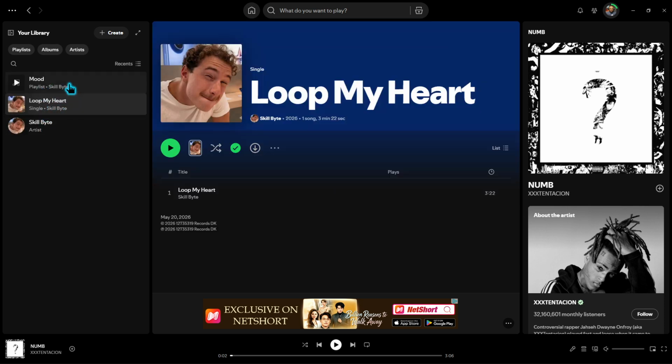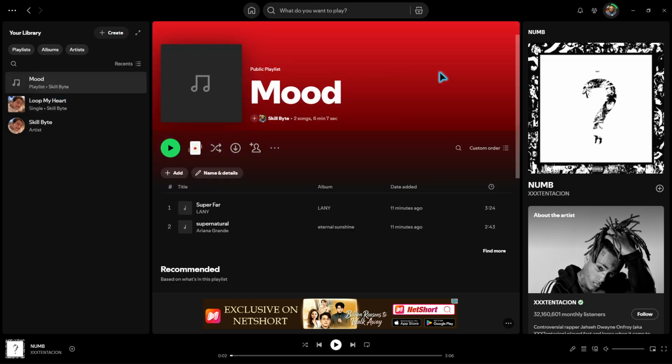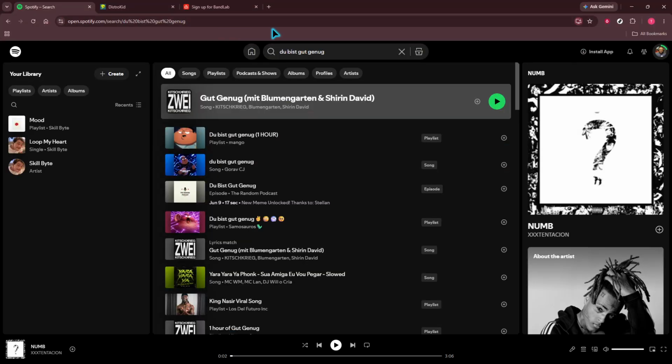The first thing you need to do is get Spotify Premium. To do that, go to the Spotify Premium page, then log into your existing account or sign up if you don't already have one. Once you're in, choose the premium plan that works best for you and activate it. This is necessary because offline downloads are a premium-only feature, so if you're using the free version, you won't see the download option for music.